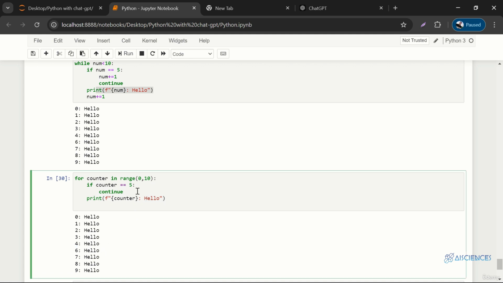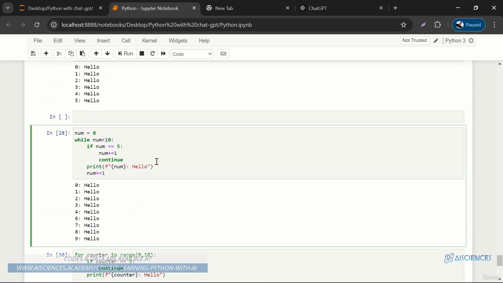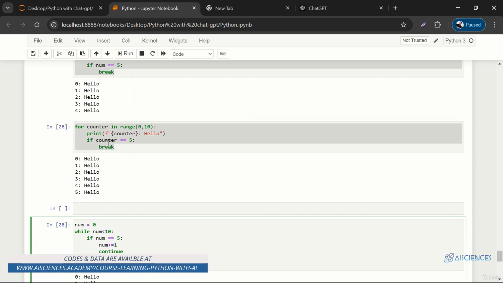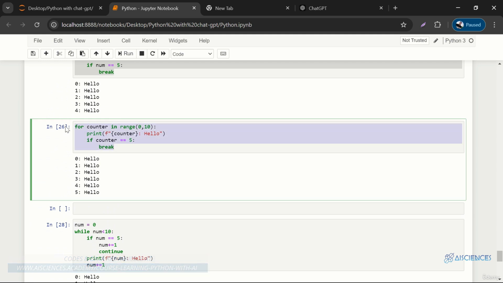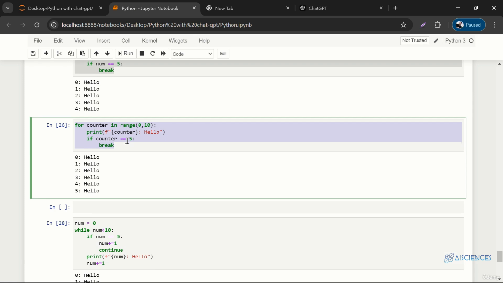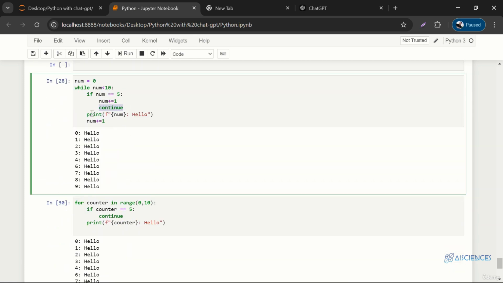So we have these two statements, the break statement and the continue statement, and they are completely opposite of each other. The break statement completely halts the flow of the whole loop, and the continue statement only ignores the statements coming after it for only one iteration. Cool. I hope you understood how it works. And from the next video, we are going to start a mini project.